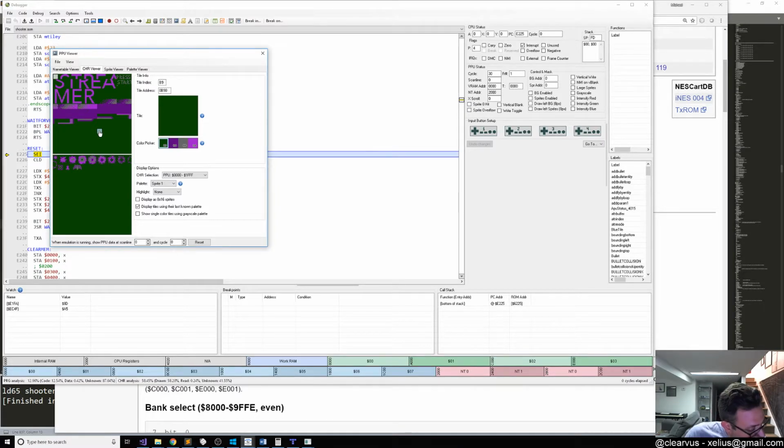In fact, if you've ever played Metal Storm, that's something it does to give that cool parallax effect when you're walking, where it looks like the background is scrolling out of sync with the rest of the background in the game. So that's a pretty clever machine, the NES, and what people figured out how to do.